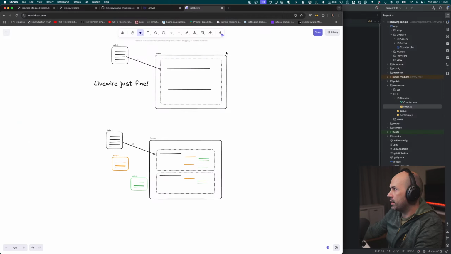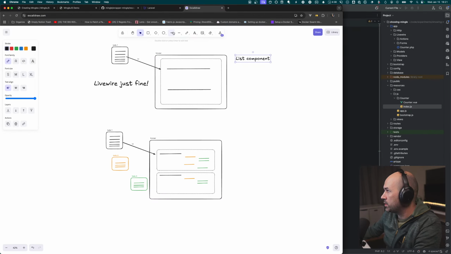I'll even write this down because it will be easier for the future. So there is a list component. Let's say a list of recipes or dishes like you suggested on the menu. So this would be a list component.